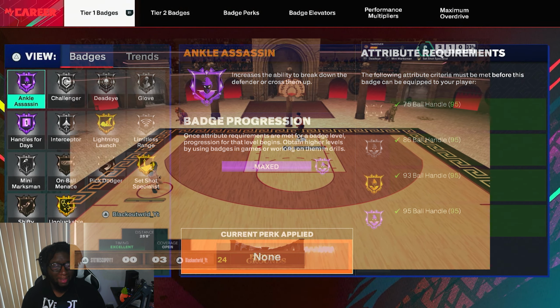Promise y'all my jump shot is wet, I just suck sometimes. Let's go. Sometimes with the ankle breakers, they don't show any animation, but you'll know if you broke them when Ankle Assassin pops up, because it does that a lot. It'd be like, yeah, you broke them, but the only sign is the Ankle Assassin pop-up, no animation or nothing.